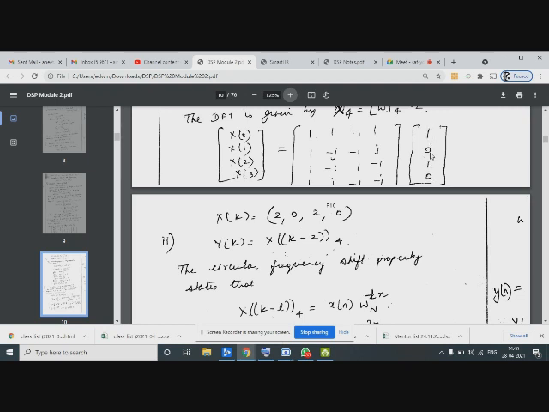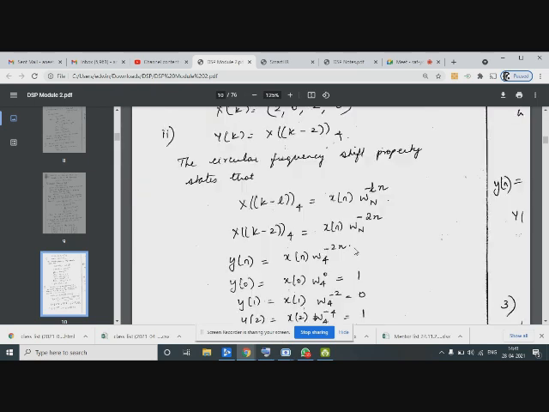Look at what I'm telling. 1 0 1 0 is given, right? That means whenever you do multiplication, the second element corresponds to the second element in this column. Since it is 0, multiplication with this entire column becomes 0. Similarly, the last element is 0, so multiplication with the entire fourth column becomes 0. So you just have to add only this and this, since it is 1 and 1. Very simple, right? 1 plus 1 is 2. 1 minus 1 is 0. 1 plus 1 is 2. 1 minus 1 is 0. That's it. Why are all of you taking so much time to do it? Got this right? Very simple.